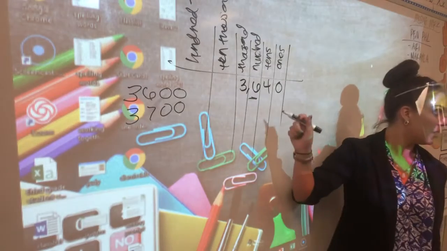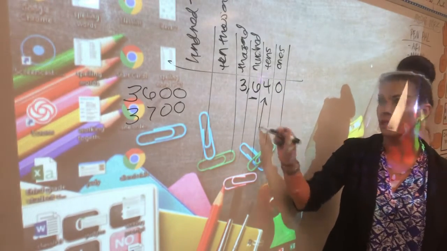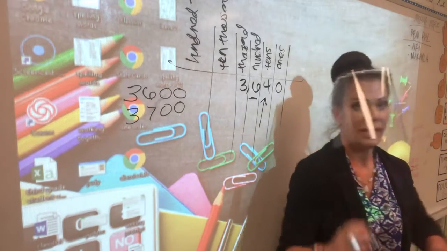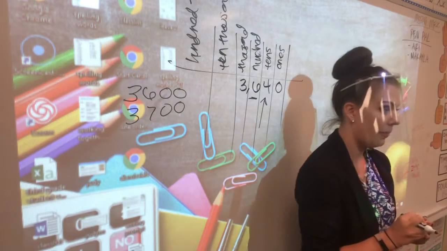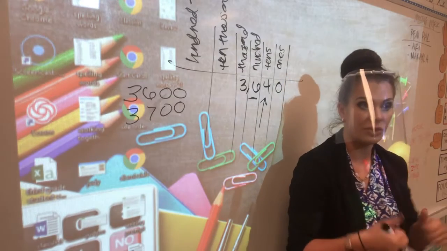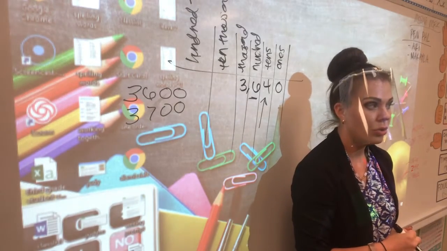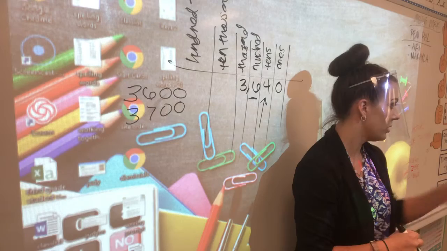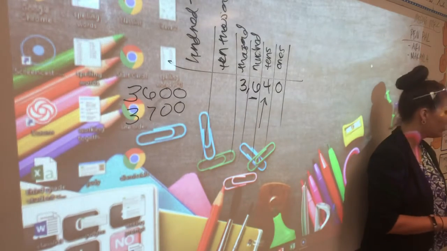So the 6 is going to be the thing that changes. It's either going to stay 6 or go up. And what's going to inform me of that decision is the buddy right to the right of it. So will we go up to 700 or will we round down to 600? Round down. Why are we going to round down, sir? Because if it's a 4 or less, you go backwards.